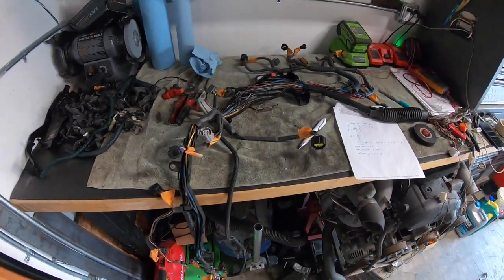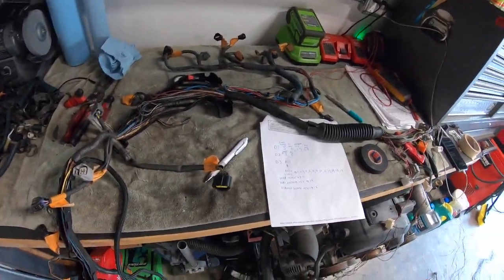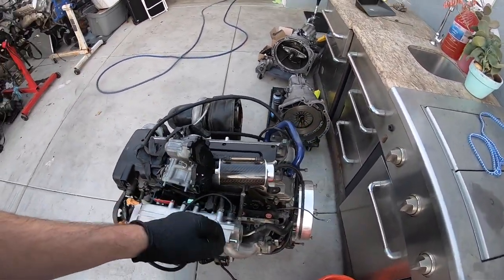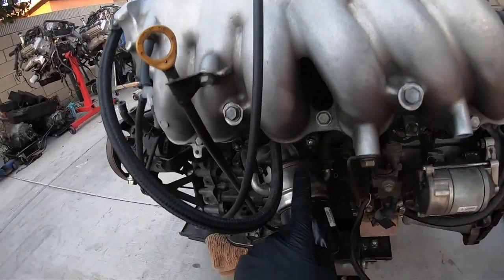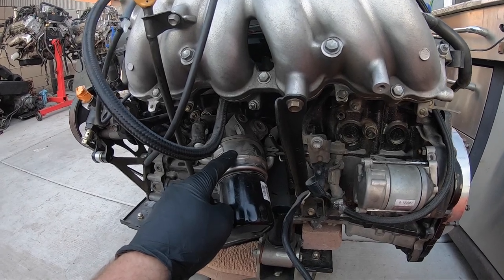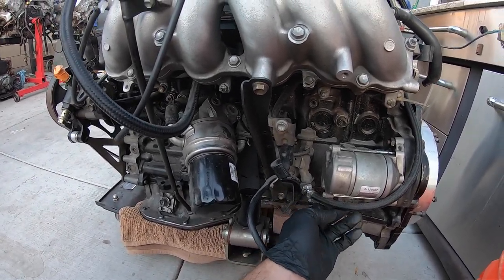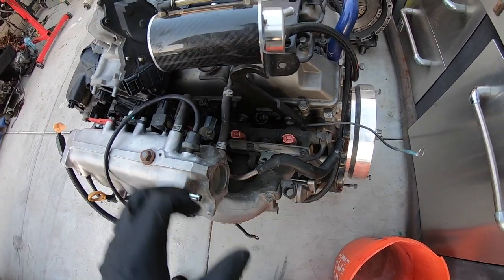We are just about on the home stretch with the harness here. Up next, my friend Efren from Suspicious Garage is going to help me with all of my coolant stuff. He offers a service where he sells you all these parts so you can delete all of your coolant pipes. I'm going to end up deleting this, so I have to take all this off. I'm going to bring the engine to him because he's nice enough and willing to tap all of my ports on the block for me so I can plug them. This right here is the fuel damper — we're going to get rid of this and put the fuel line straight on the back of the fuel rail. Just stuff to clean up the engine and simplify it.